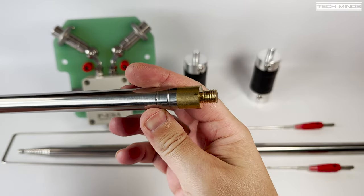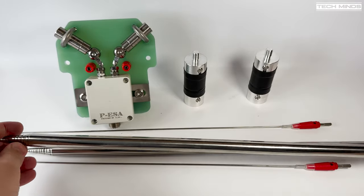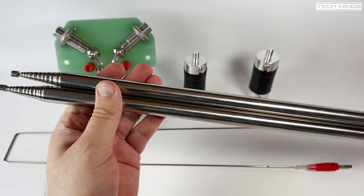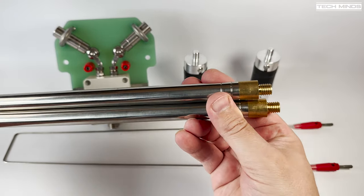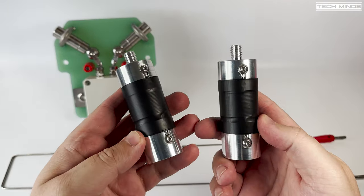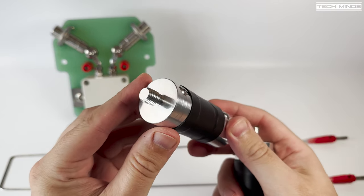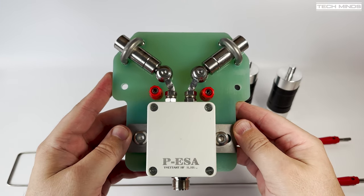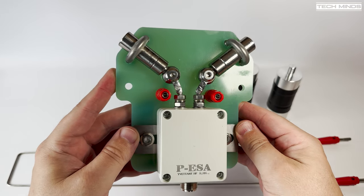Tuning is performed by adjusting the length of the included 5.6 meter telescopic antennas. Power rating is stated to be 200 watts continuous with 500 watts peak. Also in the box there are two aluminium induction coils which are attached to the mounting bracket when wanting to use the 40 meter band, i.e. 7 MHz. The main bracket has what looks like some form of matching unit, which we'll take a look inside shortly.